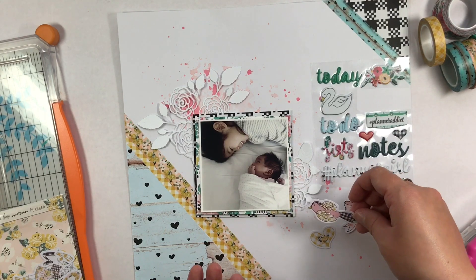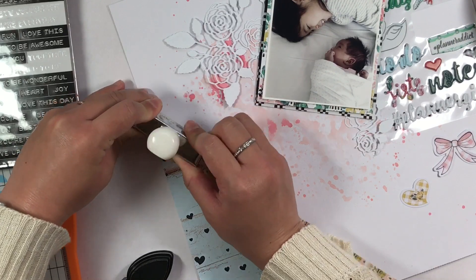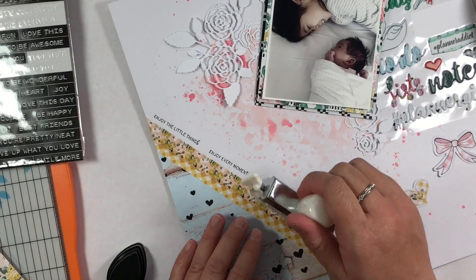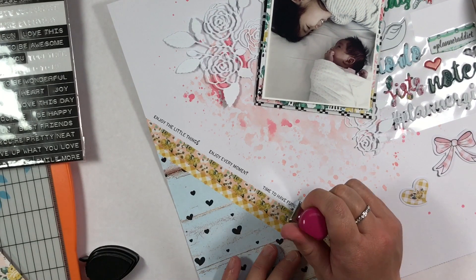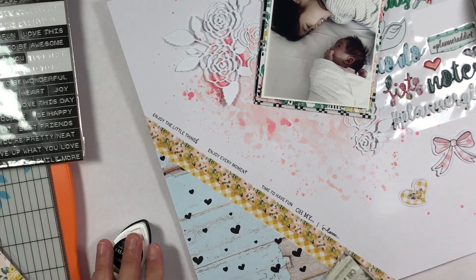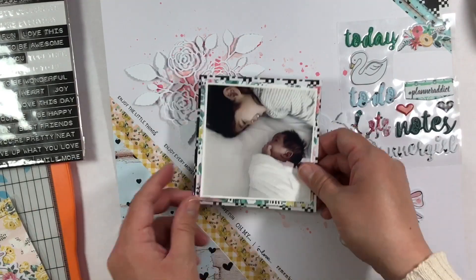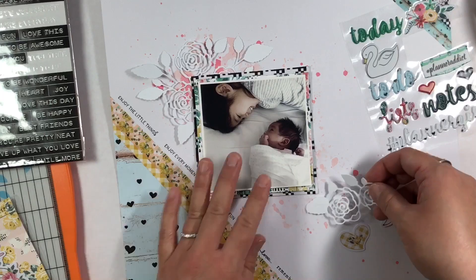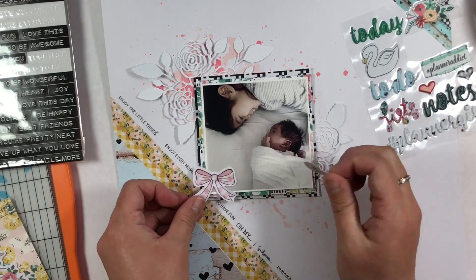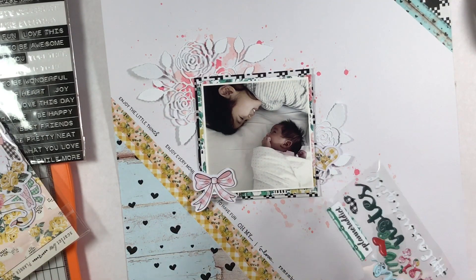I love these puffy stickers from the kit and I'm also going to pick out some die cuts. I'm taking my word stamps — I have a ton of word stamps from Becky Higgins, Dear Lizzie — and I'm just going to stamp a bunch of word phrases in a line there. Then I'm going to figure out my clusters. I think I'm just going to keep it simple and not do a huge cluster — just a couple of die cuts here and there.